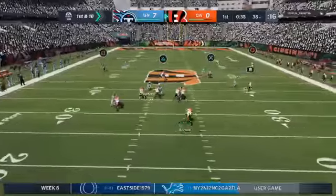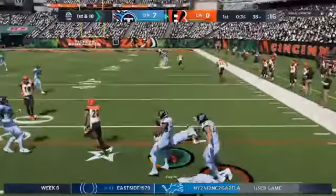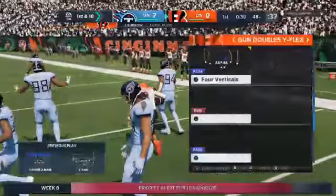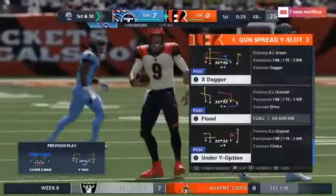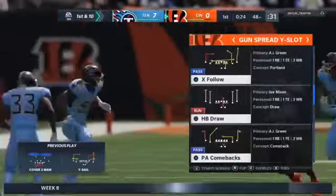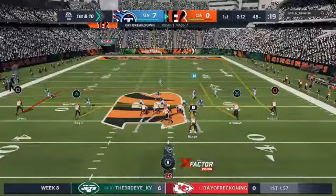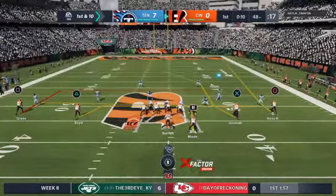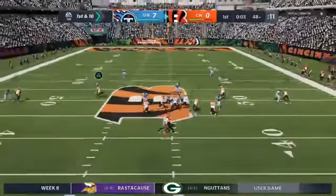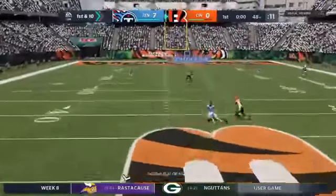From the shotgun, Joe Burrow eluding the pressure right. He's going to take off with it. And he slips up past the 45 before being tackled. Give him 10 that time, escaping the danger, running with it, and picking up a first down. The last drive, remember, similar situation. He forced a ball into coverage through the pick. He learned better there. Yeah, similar to a golfer that's confronted with a shot that you just can't make. Sometimes you have to take your medicine, as they say, right? Just pull it down, take off, and go. Don't make something worse than what it was.